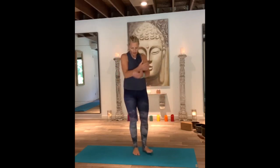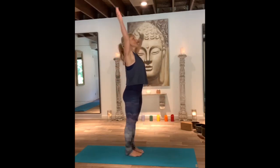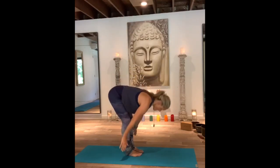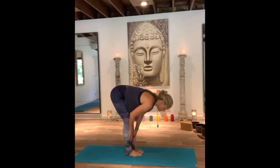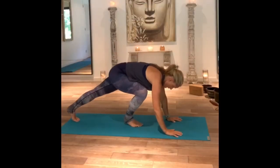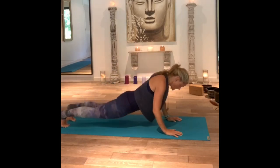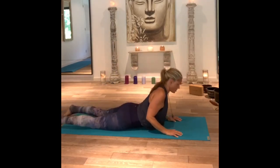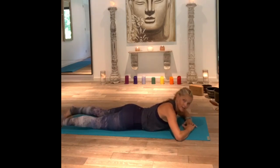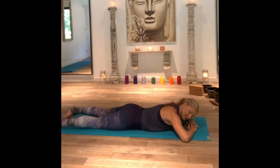Take a deep inhale, reach the hands high. Exhale, fold in, chest down to the thighs. Inhale, halfway lift. Exhale, palms down. Take the feet back and lower the body all the way down, lying down onto the ground at last. Bring your hands together. Turn your head to the right. Rest your cheek on the hands. And breathe.